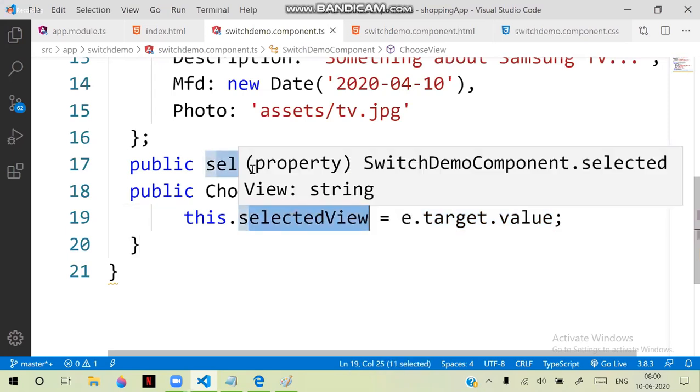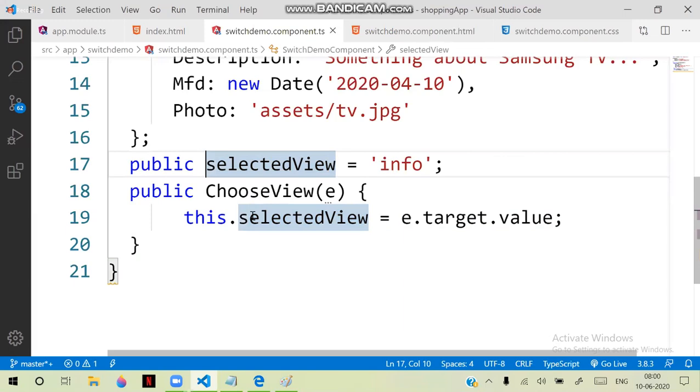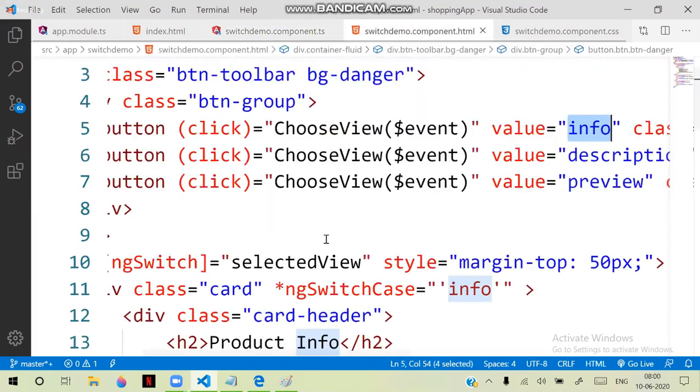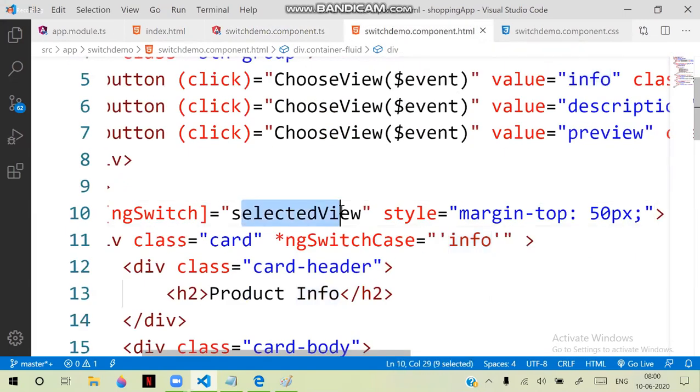Now, important is this selected view is being used by our switch. You can see it is used by switch. When the user clicks the second button, the value description is passed into it.